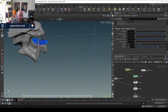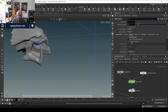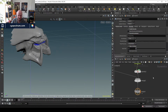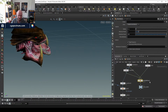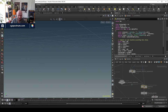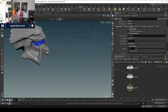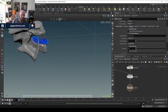Yeah, look, it's definitely powerful. Don't get me wrong. But I just think every tool has a purpose, and some things I can do a lot easier with Vex, and some things I can't. Like, people would do this in Vex if they were really up with it and they didn't mind typing out all this stuff. But I don't want to spend ages typing stuff out. I just want to create the effect. So I much prefer using the things that are there to do the job that they've been provided for. And if there's something that doesn't exist, then I'll look to create it myself.